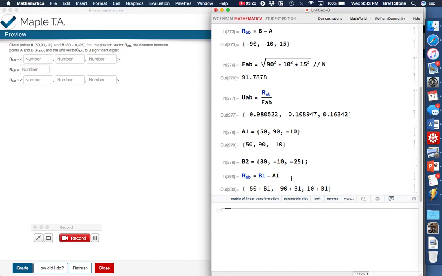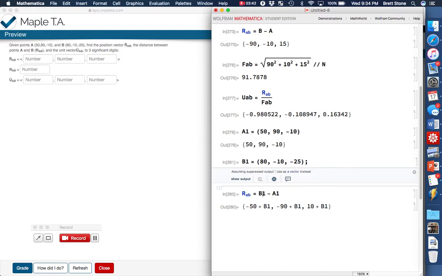Oh no. I called it B2. That's my problem. Sorry. So I can go up here. This is one nice thing with Mathematica, when you make silly mistakes like me, you can go back and change this to B1 and redefine that, and then look, that turned from blue to black.